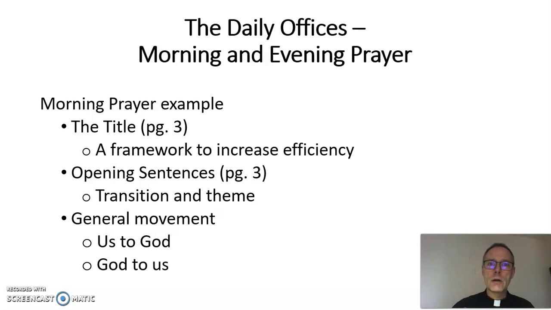Morning and evening prayer generally has a twofold movement. The first movement is us to God. We make our confession, we're praying the Psalms, and then the second part is God to us. And this occurs in the readings. There's going to be an Old Testament reading, which has to do with foreshadowing and preparation. There's a New Testament lesson in which we will listen for fulfillment and completion of that Old Testament lesson in the person of Christ. And the canticles, which occur in between these, are our response to the readings.